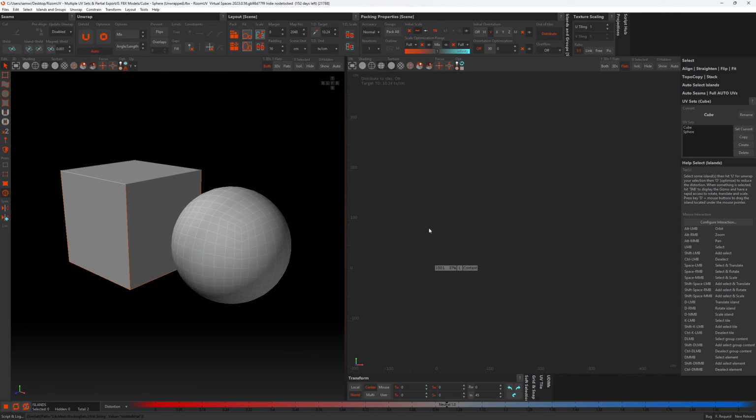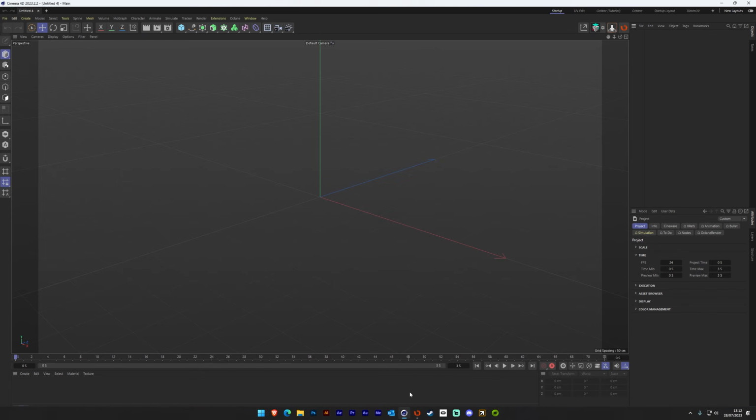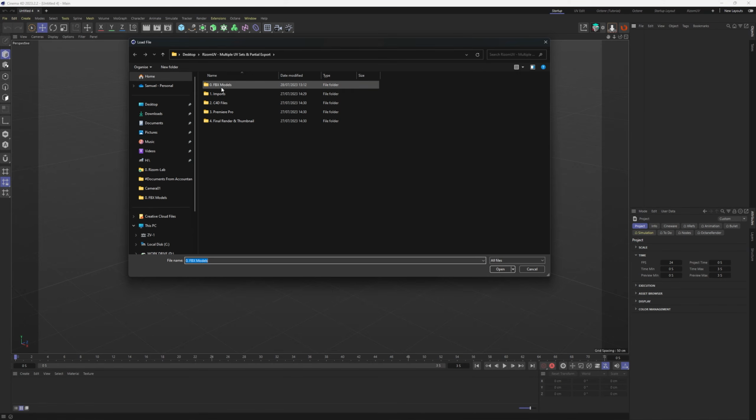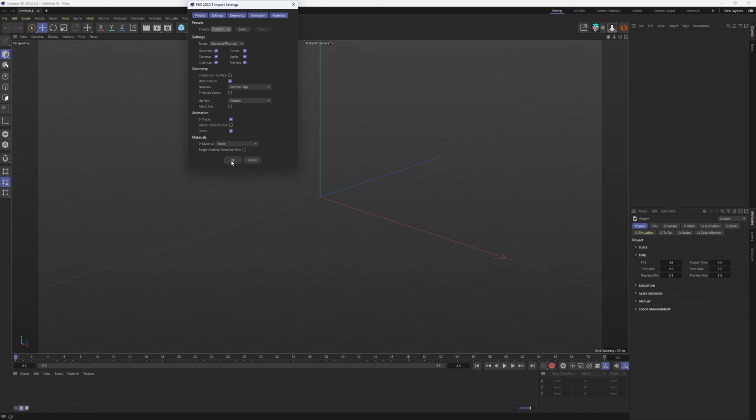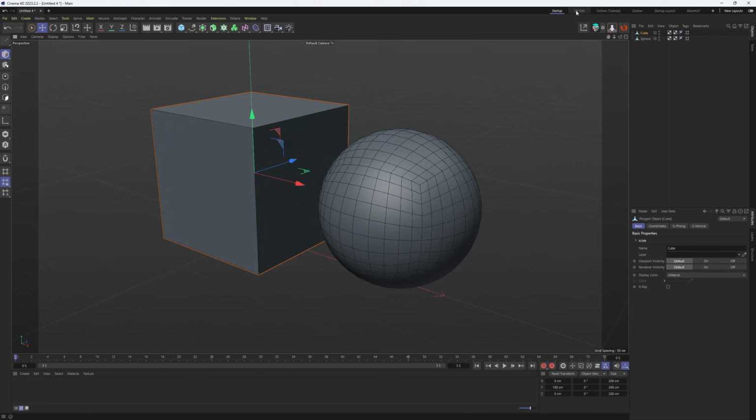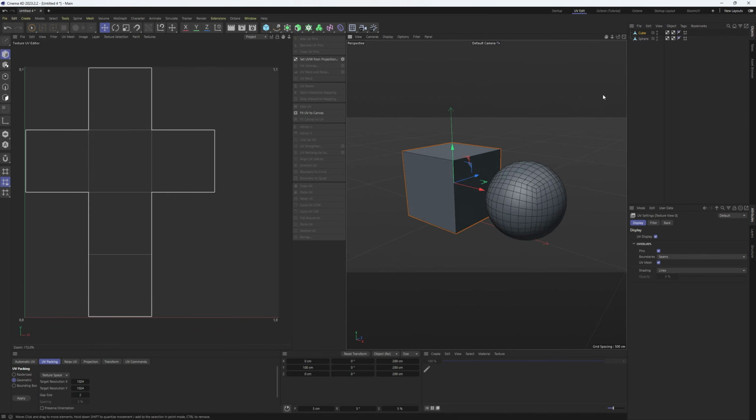So let's take a look at this file that we've just exported now in our 3D program. Now, I use Cinema 4D, and I'm sure this is very similar in other 3D programs, but I just want to show you something that is another issue that we can solve. So here I'm going to say File, Merge Objects, go to our model that I exported, and just import this. And let's go to our UV edit view.